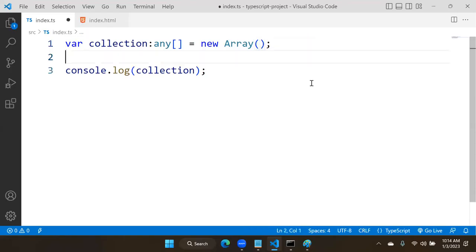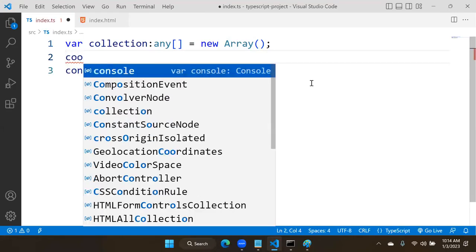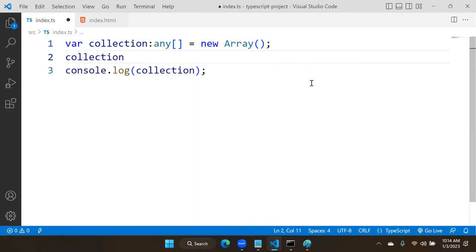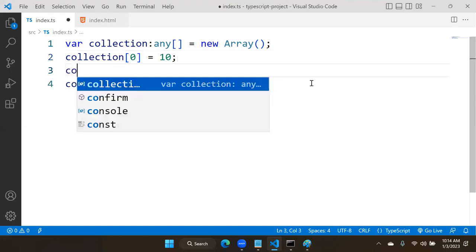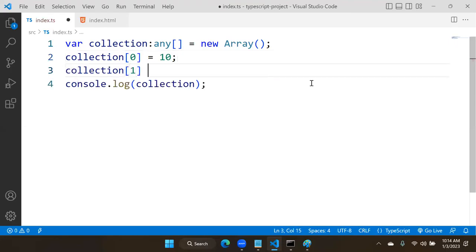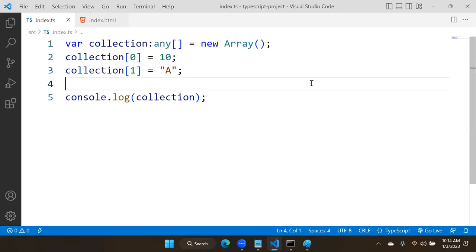Now how to store the values? In JavaScript, collection of index number, how much? 0. 0 means first. I stored 10. Here what I am doing, am I initializing or assigning? Assigning. Then you see collection of 1. I can put a string. This is allowed now.